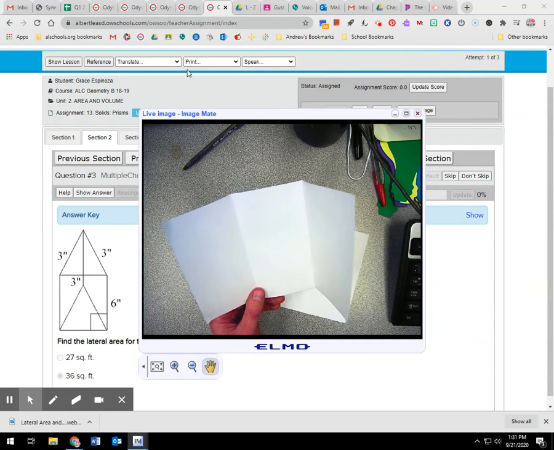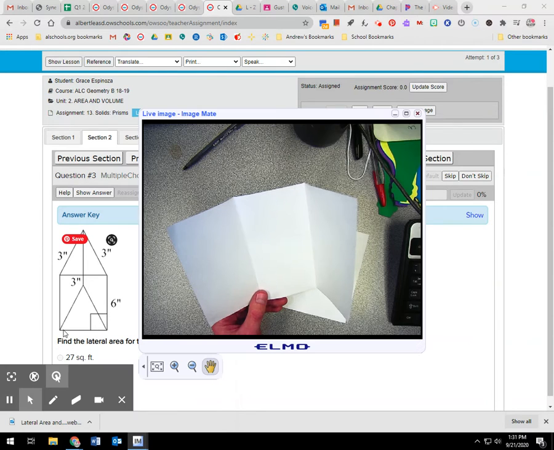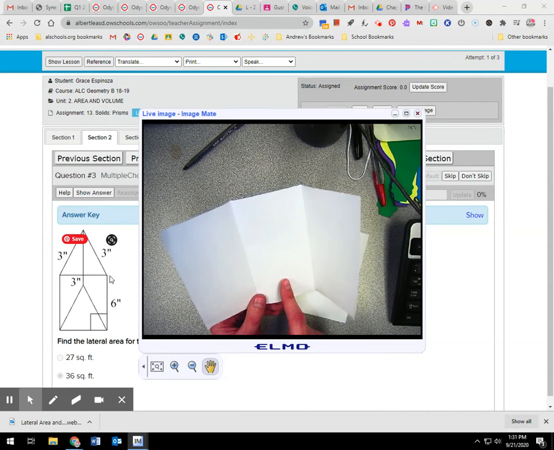And on this triangular prism in the picture here, the base is going to be 3. So it says so right here, 3 inches. So this is 3. And the length here is 6. So the base and the height of this side rectangle, or even the bottom rectangle, I guess I should say. So the bottom rectangle here matches with the bottom rectangle right here on the bottom, is going to be 3 by 6, which is 18. So the bottom rectangle is 18.